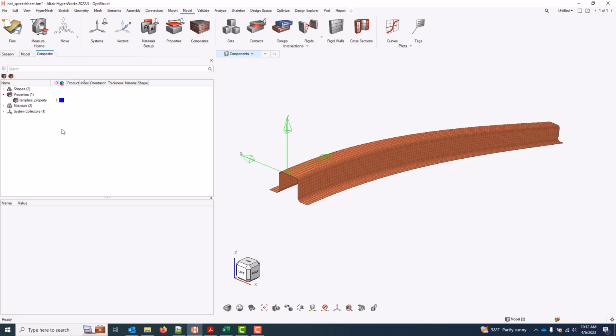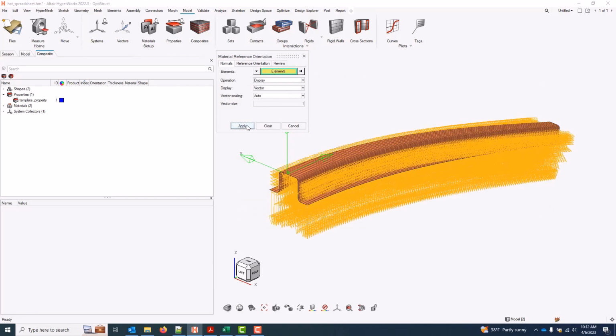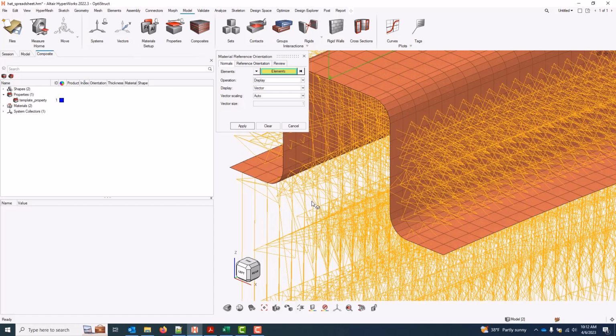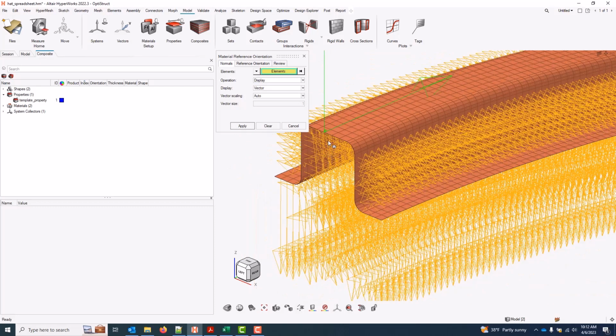Next, I'll set my orientations, beginning with my stack direction. Same process as we did in the introductory training. Go ahead and select my elements, display the current orientation. That looks correct. I want to be stacking in from my tooling geometry.